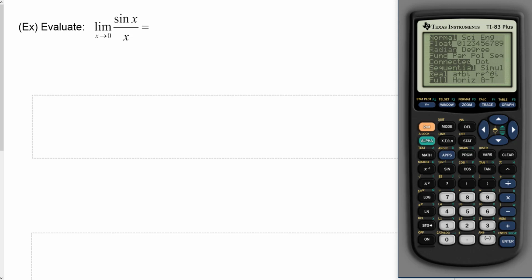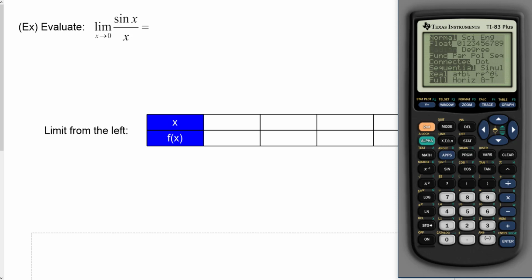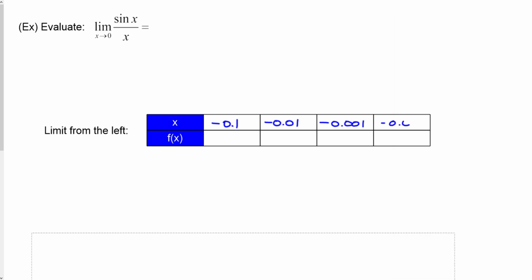Then what we do in order to get the limit as x approaches 0 is pretty much the same. We look at values around 0 and then try to interpret what the value of the limit is. So let's try this. We're doing the limit from the left, so we want to get values that are less than 0 and approaching 0. So negative 0.1 is smaller than 0 but getting closer. Negative 0.01, negative 0.001, and lastly, negative 0.0001. So these are, in fact, getting closer to 0. So what are the y values approaching?